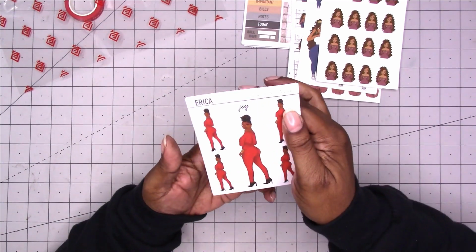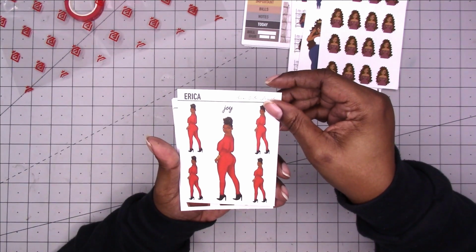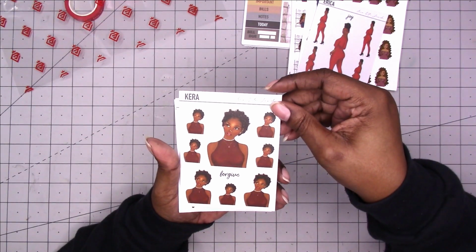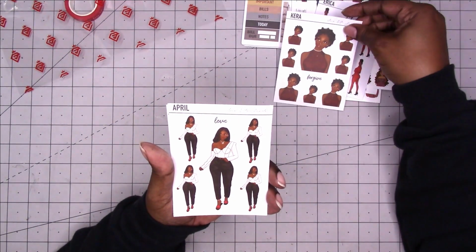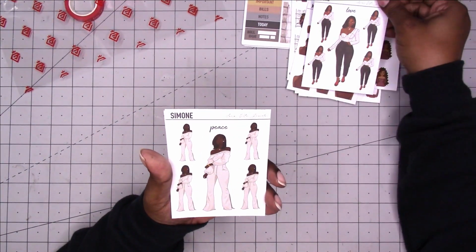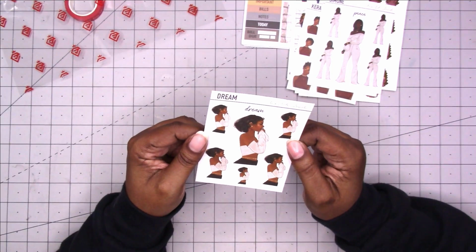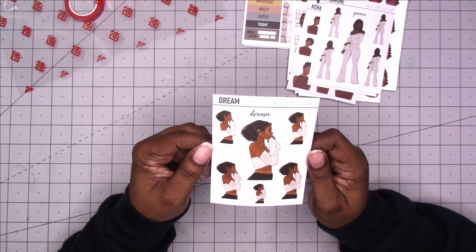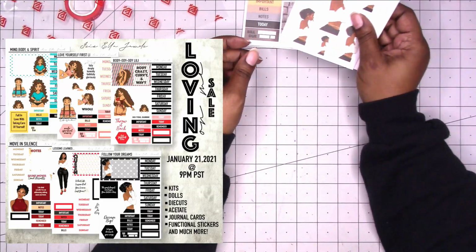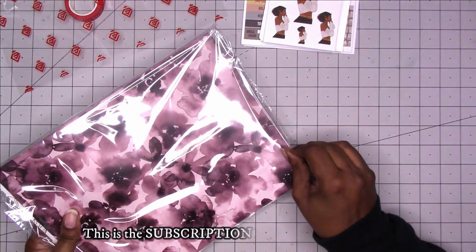And then these are the dolls that are in the kits. So this is Erica. She is Joy. Kira, Forgive. April, Love. Simone, Peace. And Dream, Dream. I like Dream. Okay. So that's that. Then we got a whole other package here.